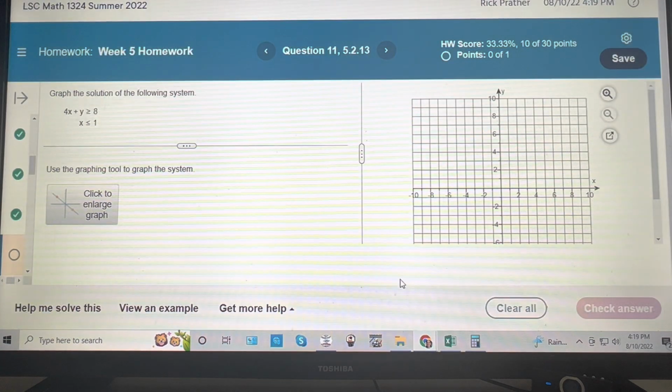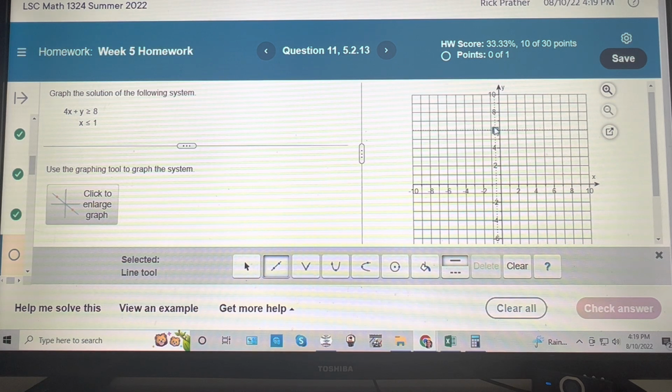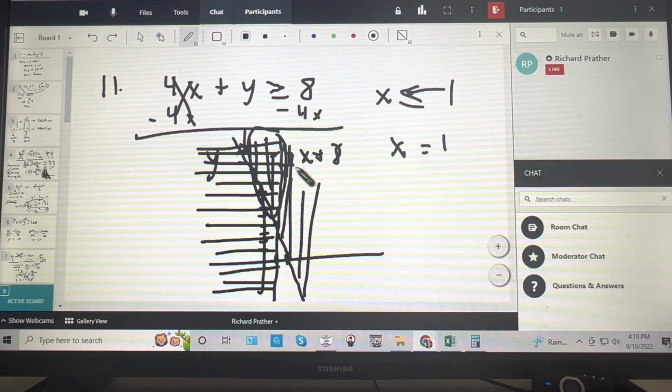And then, so you might do that in your scratch paper first. And then here I'm gonna go up to 8, down 4 over 1. And then I need another line that's just vertical at 1. And then when you paintbrush, when you have two lines, you always either paint the top portion, the bottom portion, the right or the left. So this is the top portion, like that. But if you do it on your scratch paper first, you might be able to tell better which one. It's hard to know which one of those four it is just by looking at it.